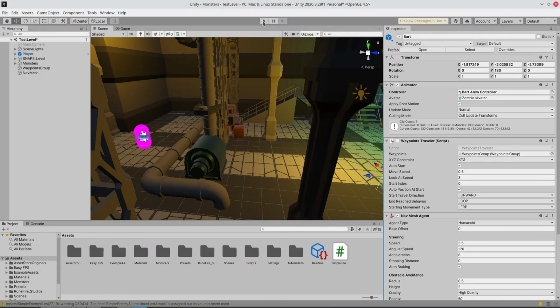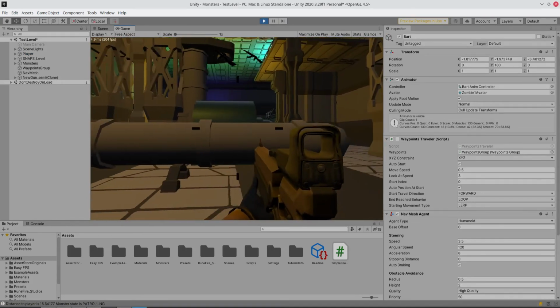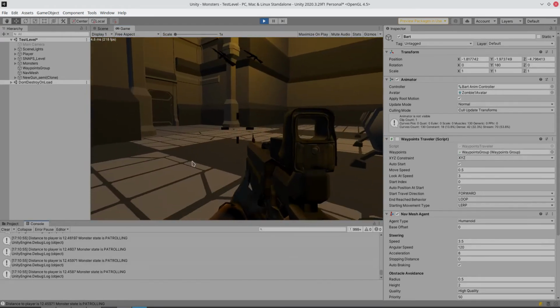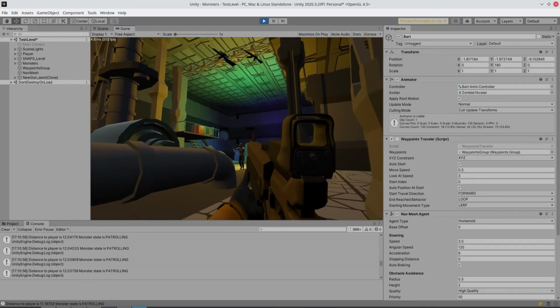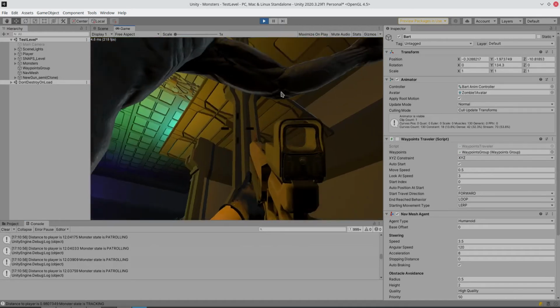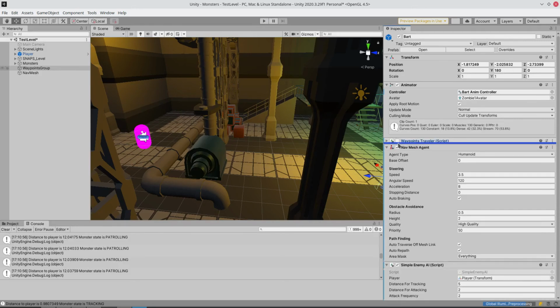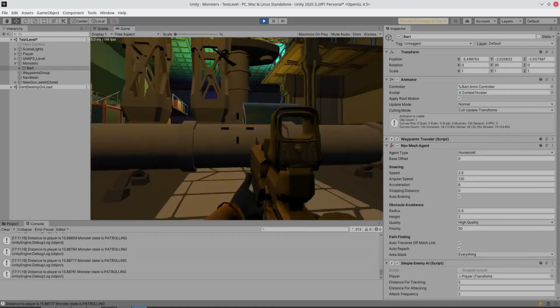We don't get just a spinning in a circle zombie. So if we come back to this, let's just keep an eye out there. So again, we're at 12, and now the zombie's doing something else. Great. What's he doing? Oh no, yeah, he found us. Okay, he's doing something completely different. Maybe that's because I disabled Waypoints Traveler. Maybe that's why. And if I come back into here, okay, so I re-enable the waypoints.